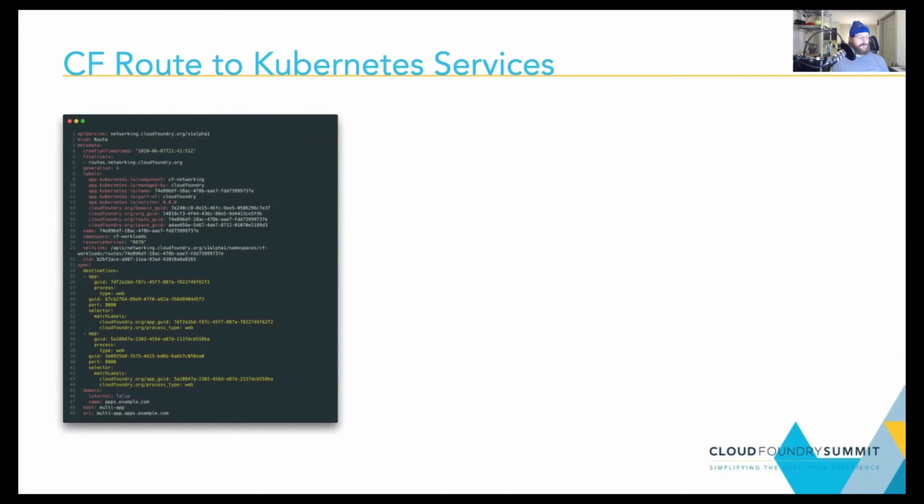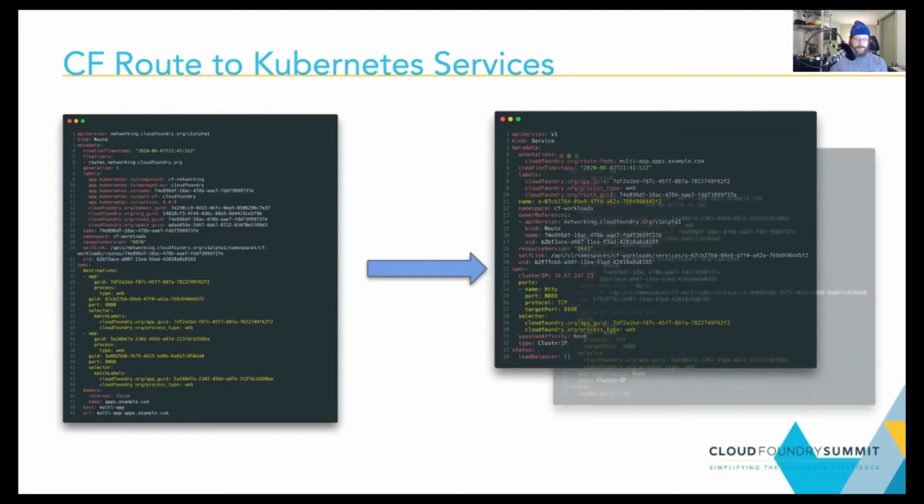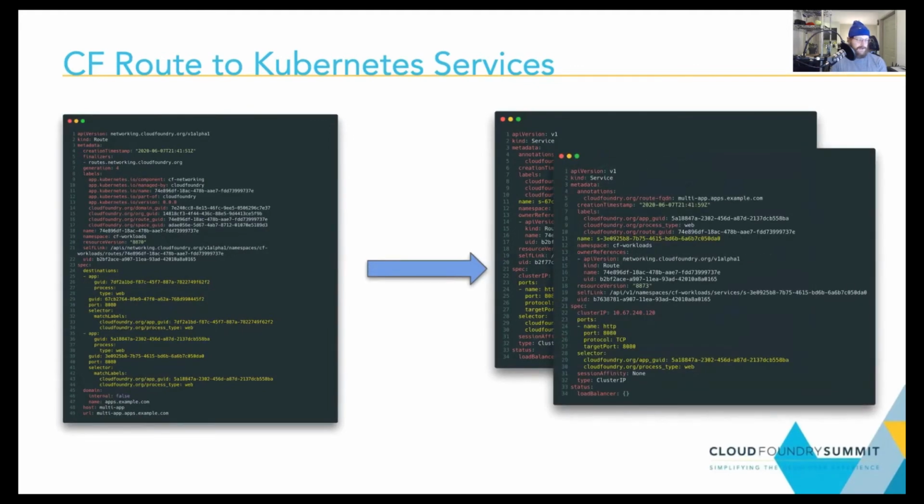So let's just look a little bit closer at how a route maps to these resources, starting with a service. So here we have a route with two destinations. That means when you hit multiapp.app.example.com, this is going to be directed to app A, we'll call it, and app B. The Route Controller will see that this route was created and then in turn make two services that correspond with it. The coolest thing about this to me actually is note that the selector for these is pretty much the same. Route Controller just transparently copies over the selector that was defined on the route itself without having to know how this route actually maps to anything.